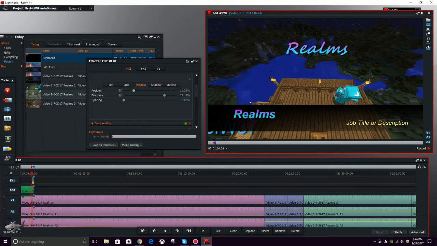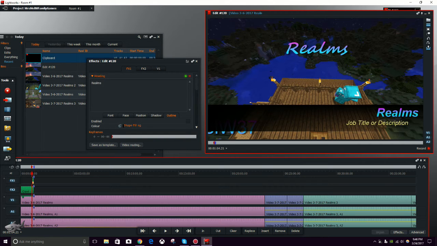You could change the position, which is really helpful on this, because you kind of want to center it where you want it on the little strip. Yeah, just like that. And you could do a shadow, but we don't really need that. And then the effects. So this is effects 1, this is effects 2, and this is video 1. This is effects 2, the Mrs. Mel W that's down here. You can't hardly see it, that's leaving.